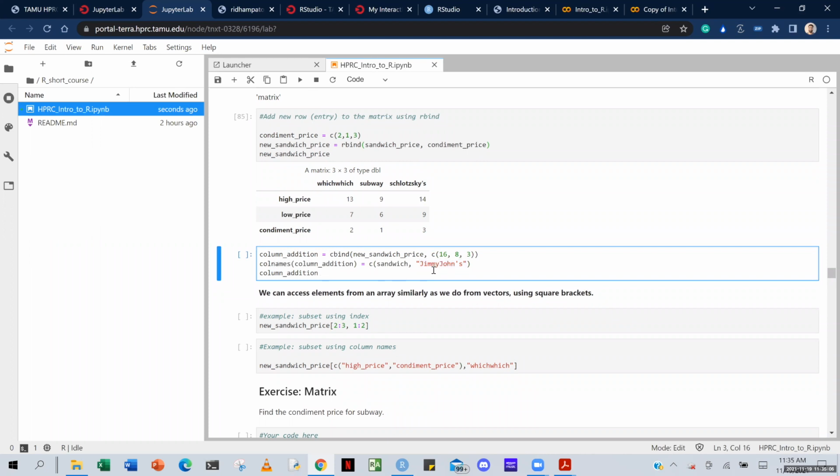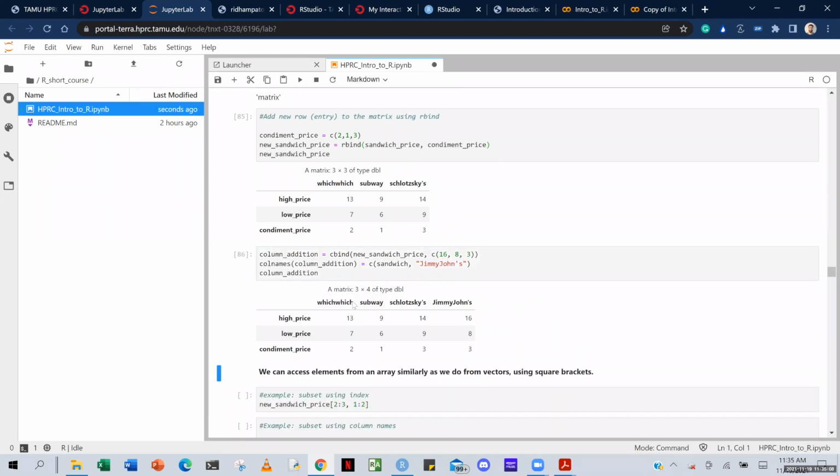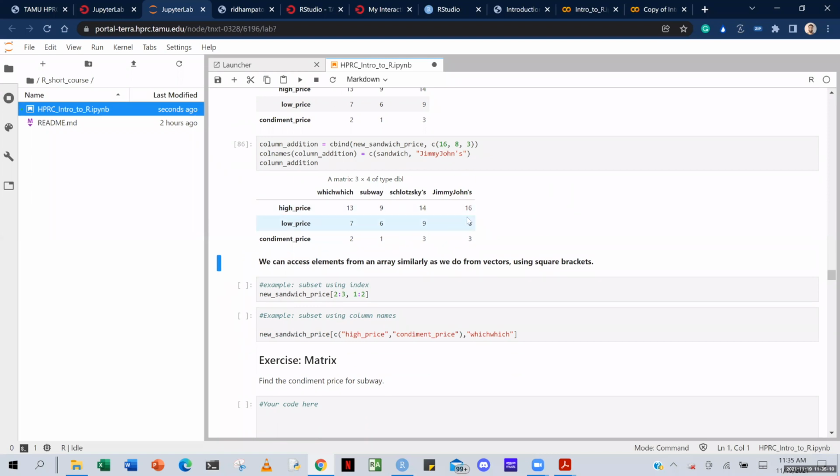When you print this or just call it, it will show you the new matrix. So basically you are using rbind to add rows, and you're using cbind to add columns. And in both of them, you need to specify the new values and the name of the column or the rows.